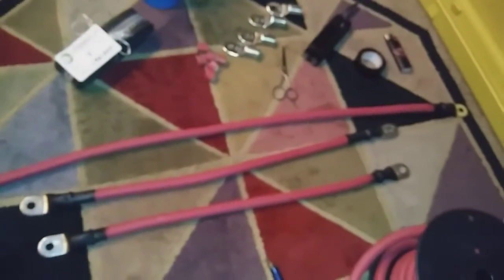So let me put this down and grab a piece of Monster 4-gauge. And I wasn't going to shave this down because I don't know how much or when I'm going to be using it again. This is from a truly old build. I think this came out of my cousin's CRX way back in the day. That's probably been at least 10 years ago. But anywho, let's get you a comparison of these two.